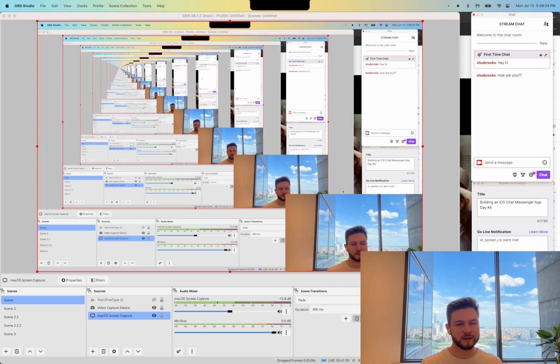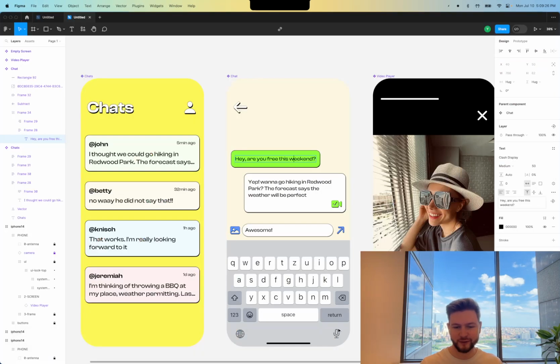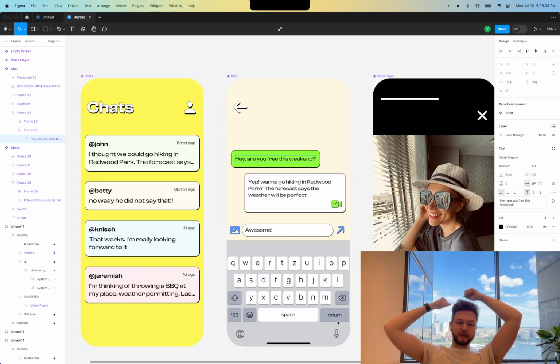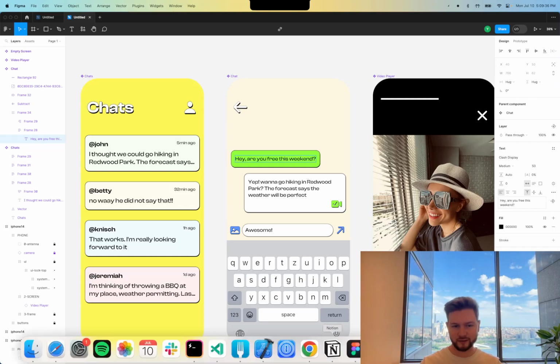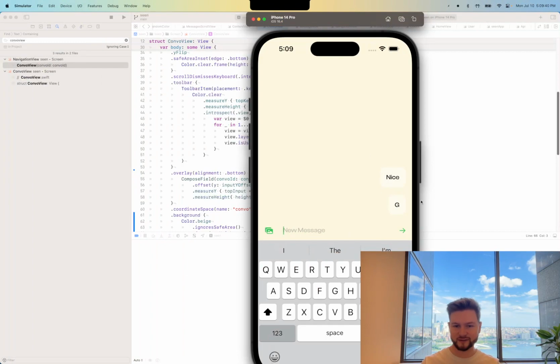I'm doing great. I am building a very beautiful messenger that's supposed to look like this once it's done. And I'm currently working on styling the text bubbles to look like this, while they currently look like this. Next up is going to be the input bar.